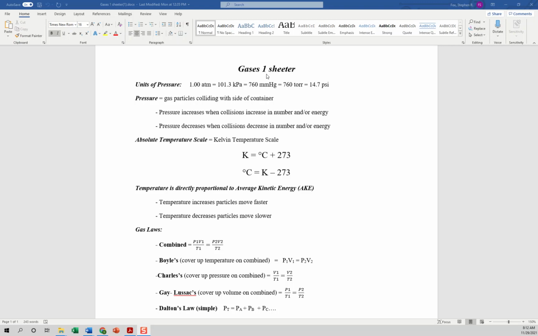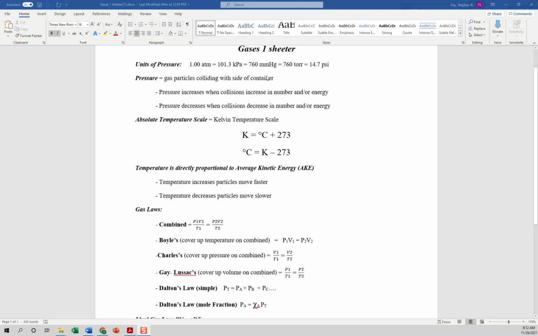So this has kind of all this stuff for the gas laws, the quick points of reference you need. And so you kind of want to memorize this part right here. Now, a lot of these numbers are on your formula sheet. So if you have some time, look at your AP chemistry formula sheet and see what you're given.